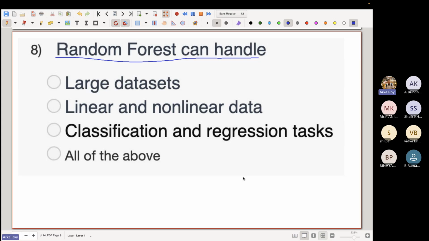From the decision trees lecture series, we have seen that a decision tree can very well deal with any sort of data set, whether it is a small data set or a large data set, it doesn't matter. It heuristically tries to find the Gini index or the entropy based measure to maximize the information gain. And then based on information gain, it tries to formulate the features distribution such that it can do the classification. Therefore, a large data set is not a constraint for random forest. So it can handle large data sets. Again, it can handle any sort of data, linear or non-linear. It does not matter.